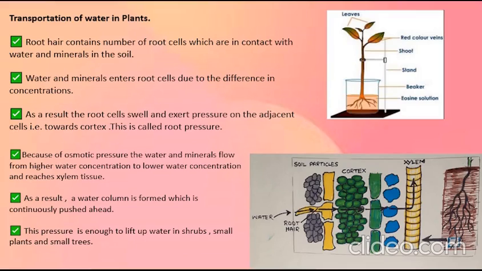Students, let's learn about transportation of water in plants. Before getting to know about transportation of water in plants, let us try to understand what is root pressure. Now here you can see a stand with a beaker containing eosin solution. This eosin is a type of dye which is used to identify tissues and cells. So after adding this dye, the solution color will change. Now in this colored eosin solution, you insert a balsam plant or any other plant with the root intact. The roots should be cleaned well. Now leave the plant in that eosin solution for 2 to 3 hours.